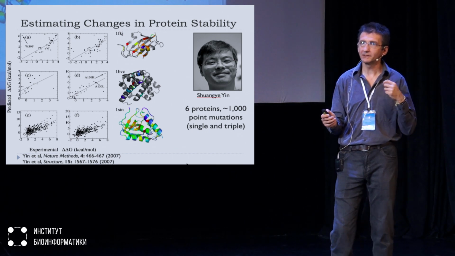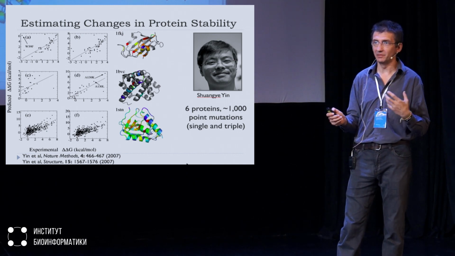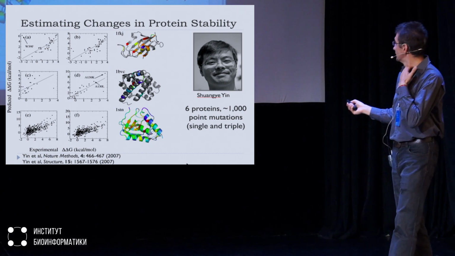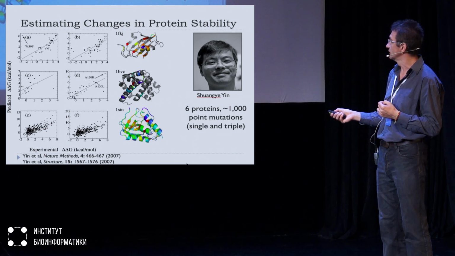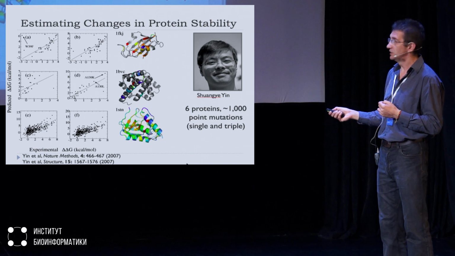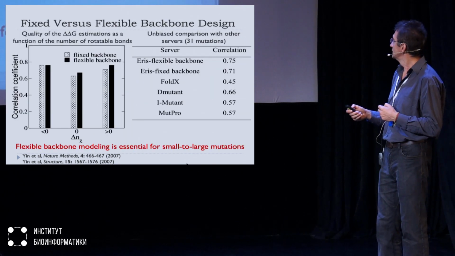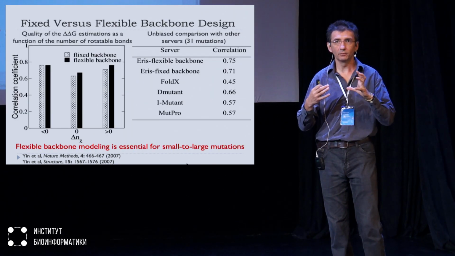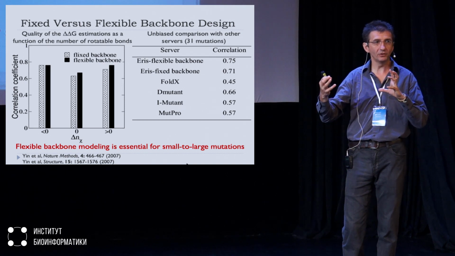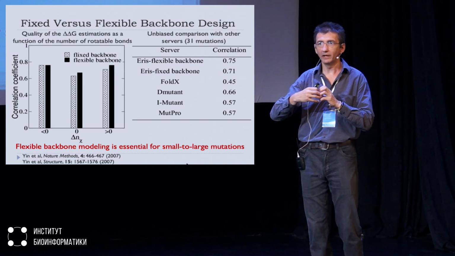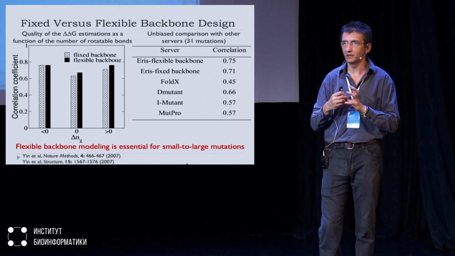So you want to make sure that the amino acids you put there will contribute negatively to the energy, so that it will increase the stability of the protein. Shuangye Yin, who is now at the Broad Institute, developed this tool based on our force field and was able to predict delta-delta G changes in stability upon mutation quite nicely. The way he did this is he introduced flexibility into proteins. Because of the flexibility, he could substitute a small amino acid by a large amino acid, for example, alanine by tryptophan, and this way you can relax the structure.